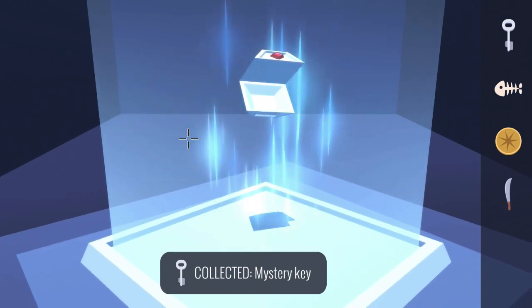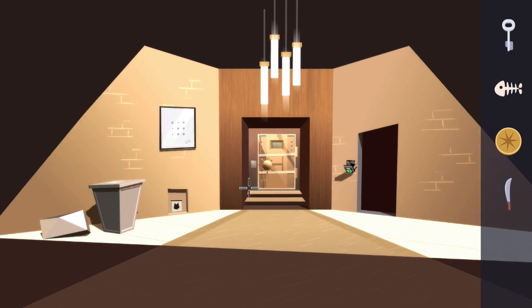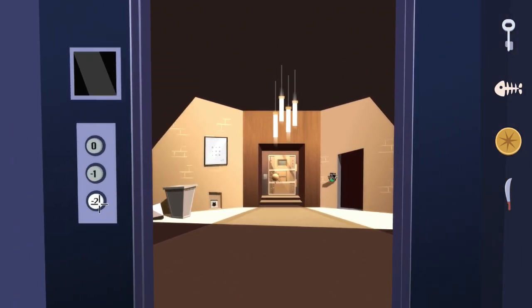The box will open to unveil a key. And you can probably already guess where that's going to go, to the room that we just found that little lock in. So go back to the elevator, basement floor 2.